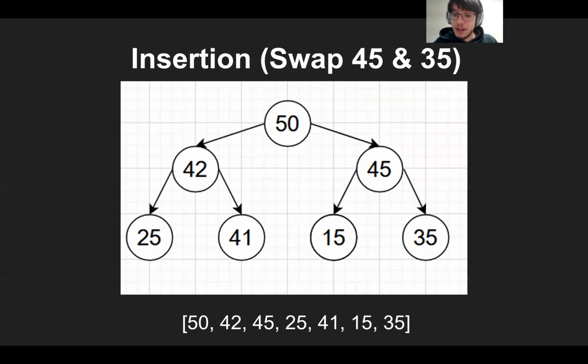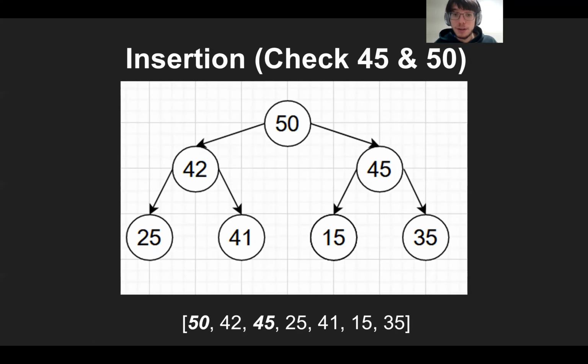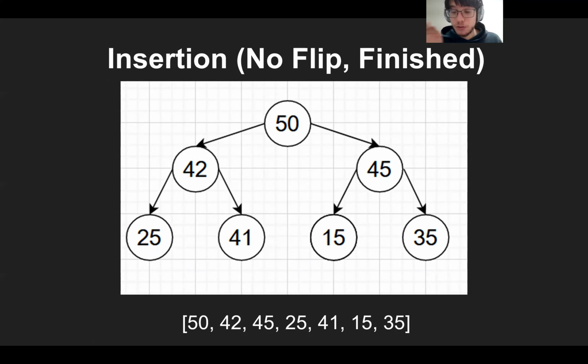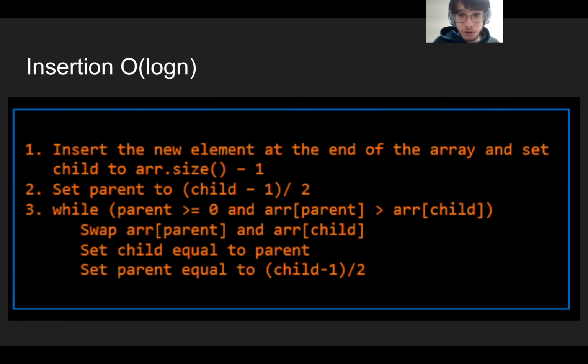That's it. And now we get the new index for 45. And for 45, now we check it against its parent. Now its new parent is 50. So again, that's just the current position. If we're doing zero indexing, current position minus 1 over 2, we check if 45 is larger. If it is, you swap. And you keep swapping until you reach the root. Well, here there's no need for that because 50 is larger than 45. And so we don't swap and we're finished. And this is just the code for it.